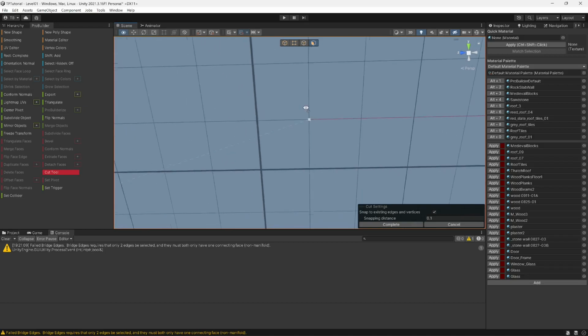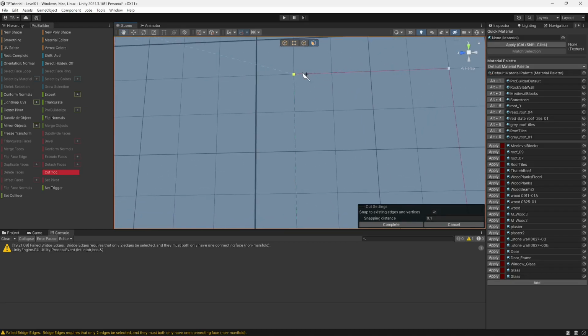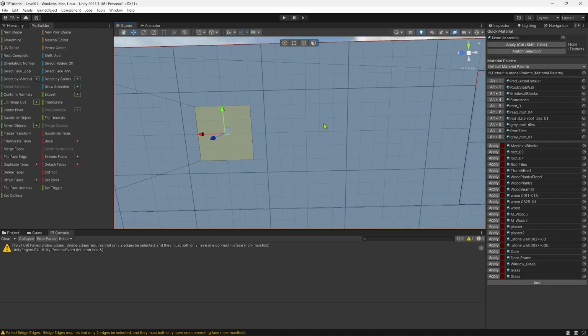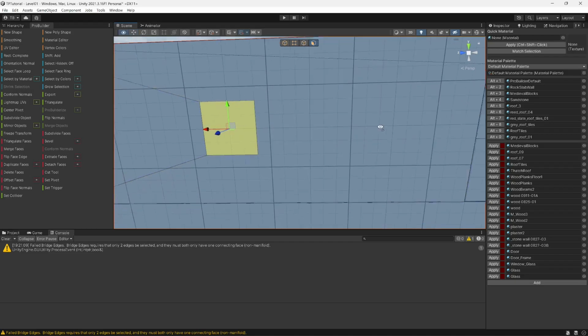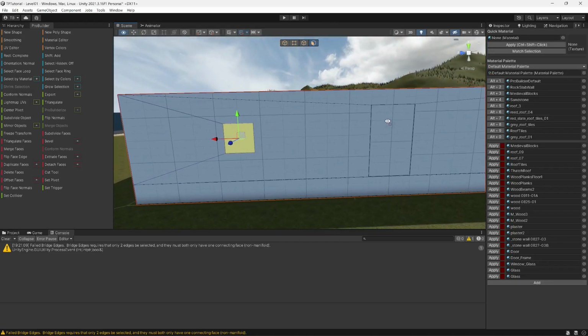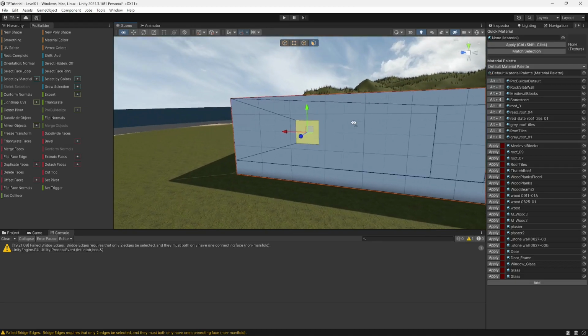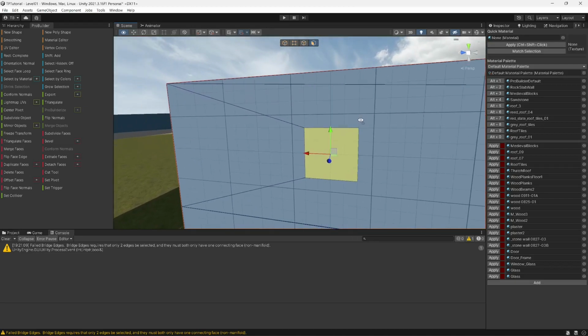Okay. Then finally, I'm going to select the last one. So we got a window for that. It looks a little small, so I'll probably make it bigger. Taller, at least.